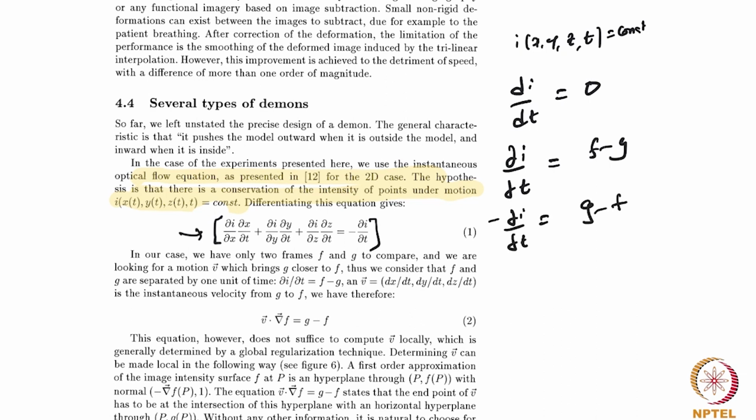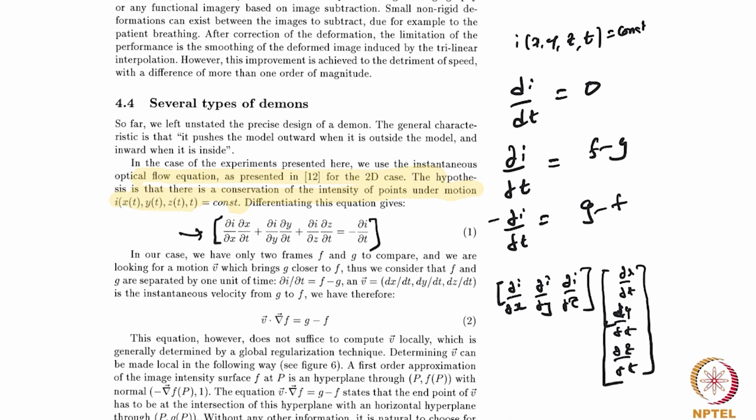Okay, the left hand side of this equation, it can be written as v dot delta f. We can see that very easily. If you're not sure, let me just write it down so that you understand where this comes from. So this left hand side can be written as delta I by delta x, delta I by delta y, and delta I by delta z, and then you have your delta x by delta t, delta y by delta t, and delta z by delta t.